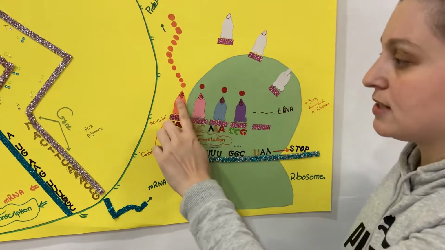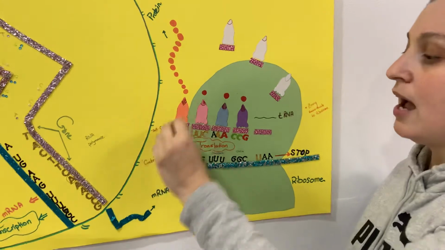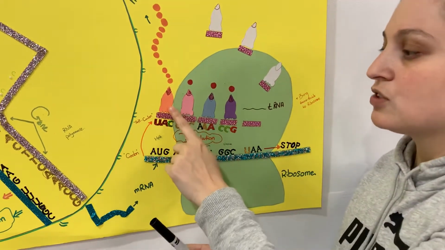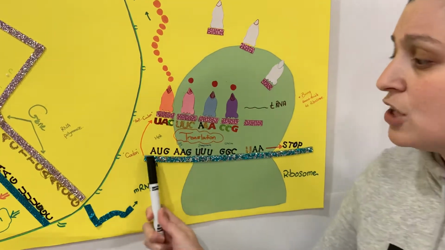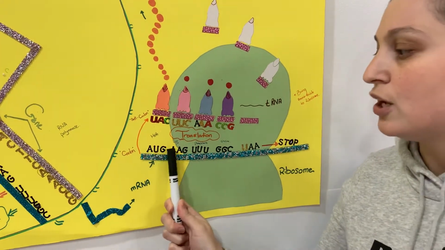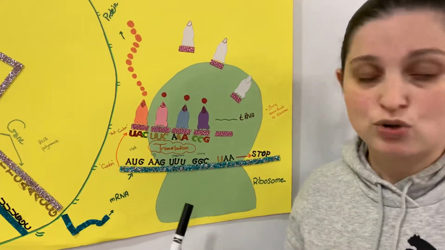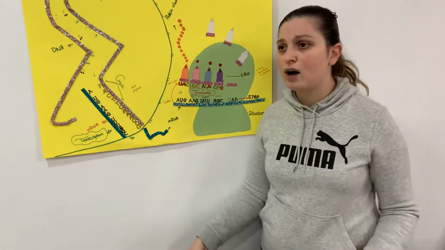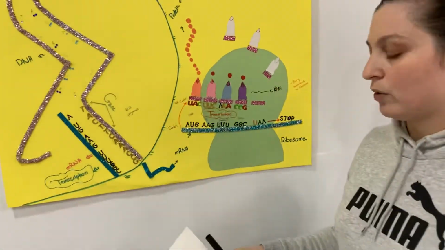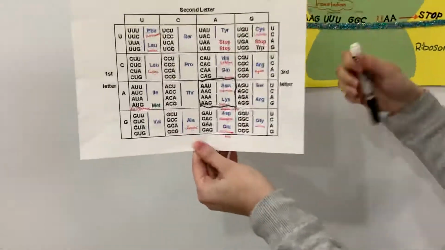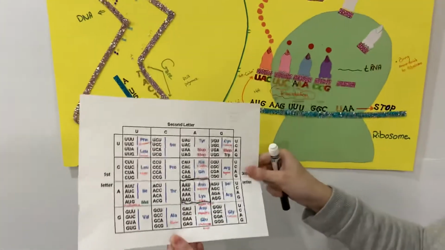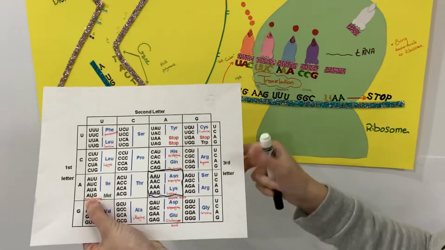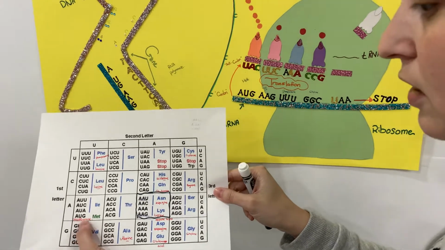Now, if the codon and anticodon match, the transfer RNA will drop the amino acid. Each one of these codons, like AUG, has the name of an amino acid. We're not expected to know these amino acids by heart. There are 20 amino acids in our bodies, so we have a list here. As you can see, AUG is always going to be the start codon, which is methionine.